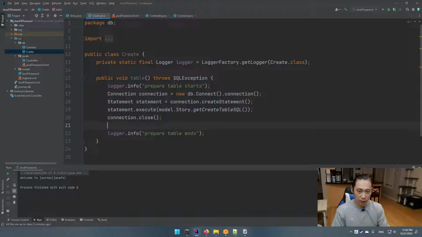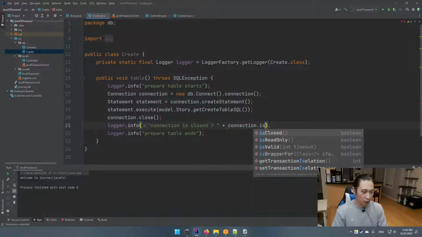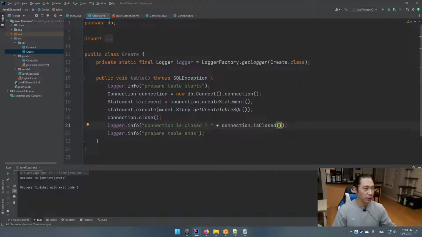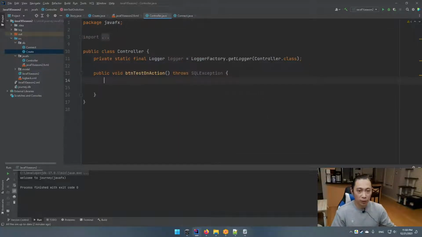And also this part: logger.info, say connection is closed. I should keep it plus connection.isClosed, right? Something like this. Let's run it again, but this time we're going to consume the newly created method.